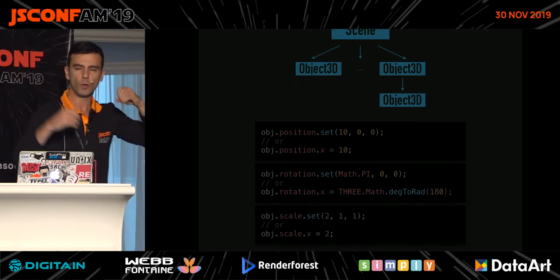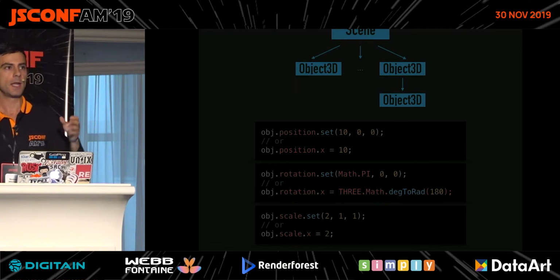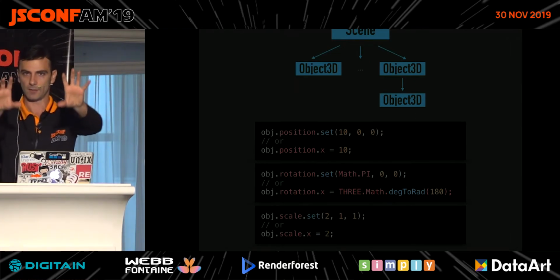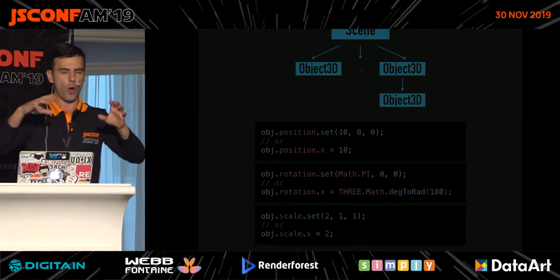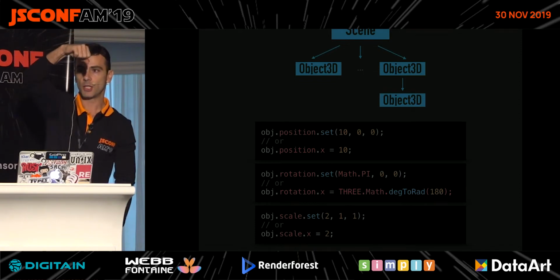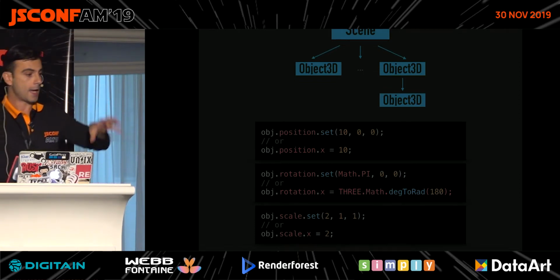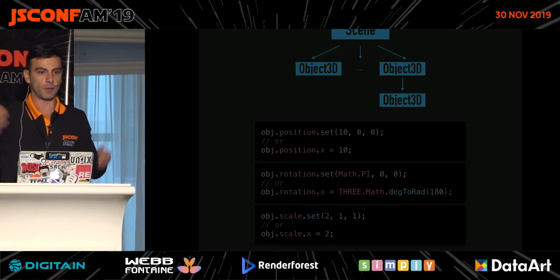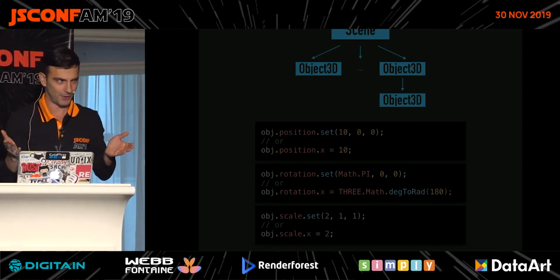What do I mean by this? Well, consider this. Imagine, again, the car example. So in a car, you have wheels, you have lights, and so on. All of these are individual objects, but all you have to do is set a position on the car, and all the lights, the tires, everything will move with the car. You move the car here, everything else. It's not like you move the car, but the wheels stay. Doesn't make much sense, does it?